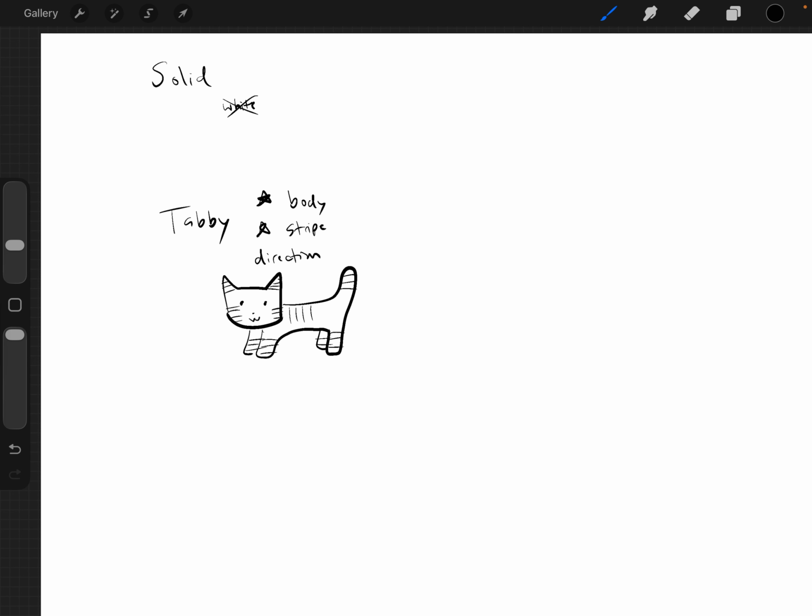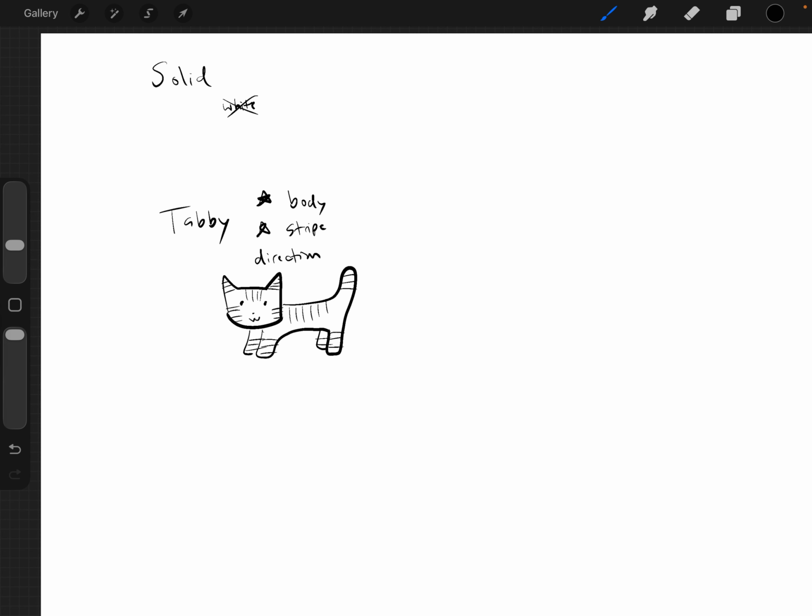The body and the head are typically vertical, but you could also have other textures like grizzle, rosettes, and all sorts of tabby spots, like spotted tabby. That could be on the body and the head instead of vertical stripes.